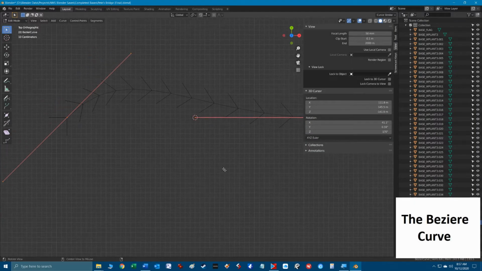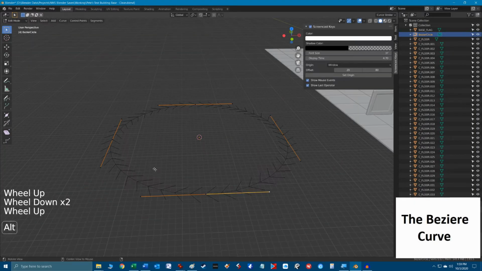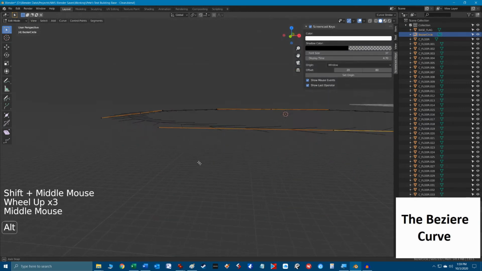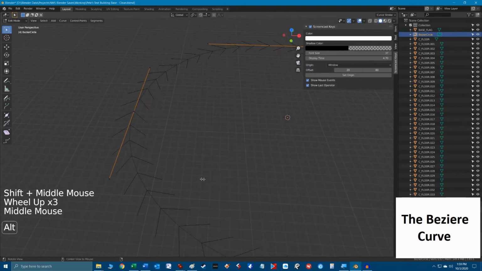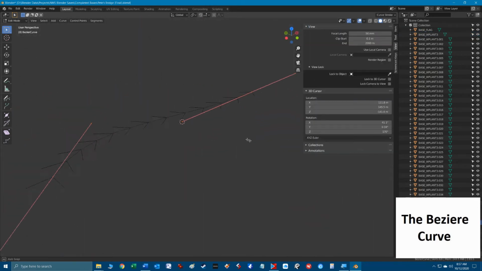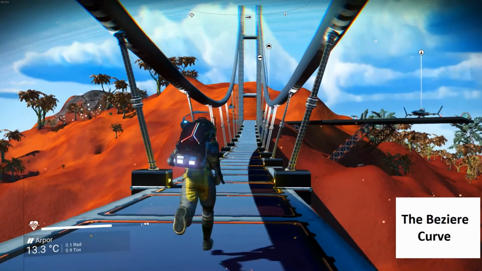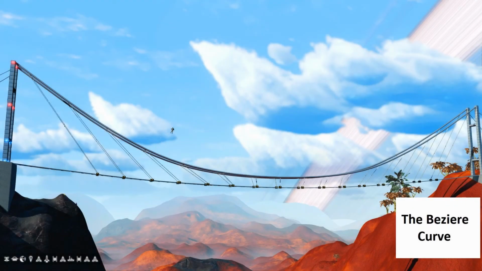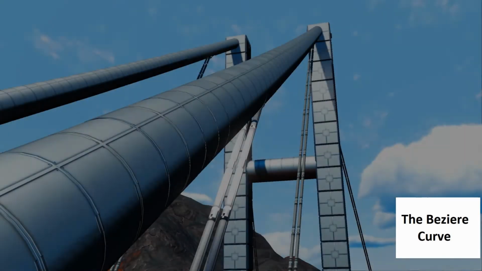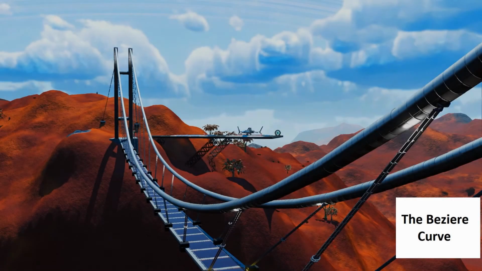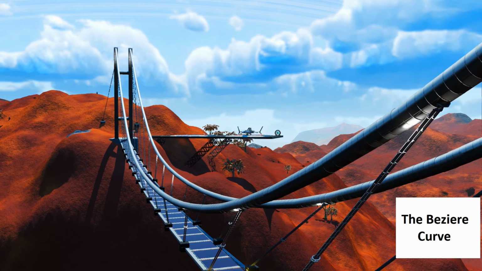The Bezier curve. When we looked at the circle curve earlier, we saw that it was made up of several Bezier curves. These curves can be added to Blender and will work with the duplicate along curve command in the No Man's Sky plugin. They are particularly useful when you want to create some complex curves, or for example a large shallow curve like I did with my bridge base build. I used the Bezier curve to get the slight curve of the bridge deck as well as the suspended cables between the supports.